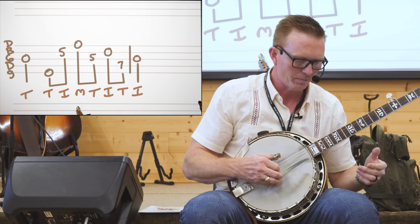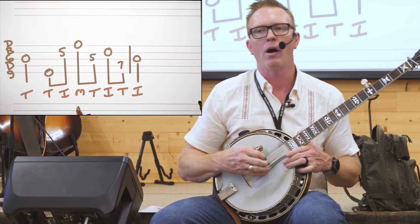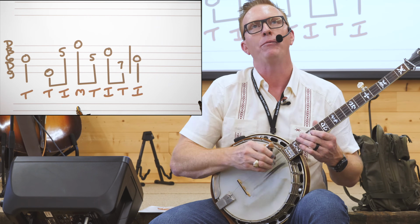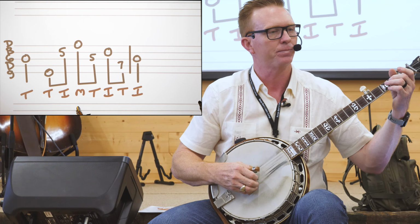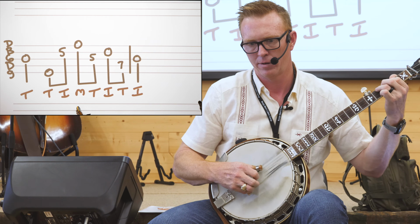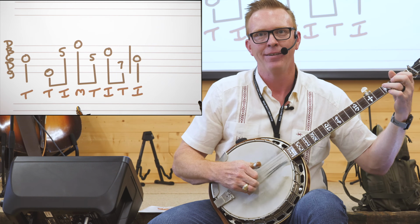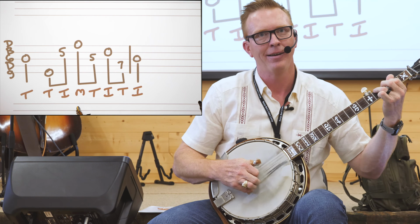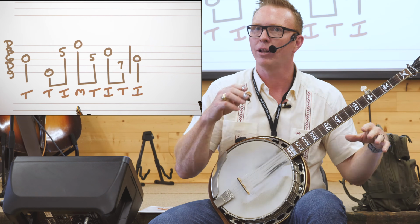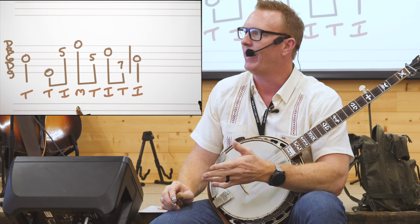I assume you do. So this lick is going to take the same amount of time as that one. So I love how it gives us some variation. So if I'm doing Blue Ridge Cabin Home, it's just a little falling, great little melodic lick that will give you more variation there.